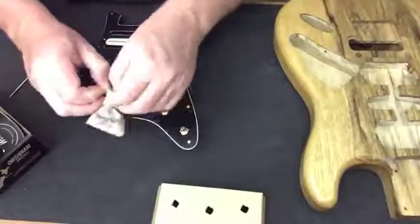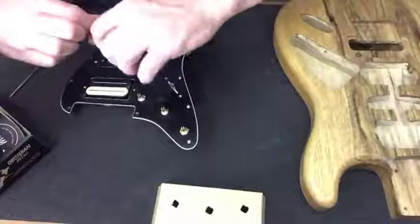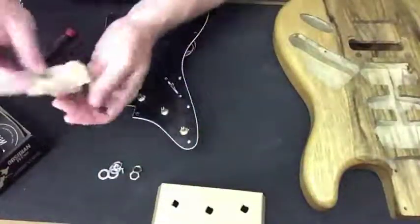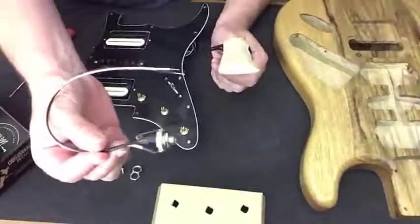Once again, this obsidian wire kit comes with all the hardware in this little bag, as most of you probably saw in my other video. And it also comes with this output jack all pre-wired.